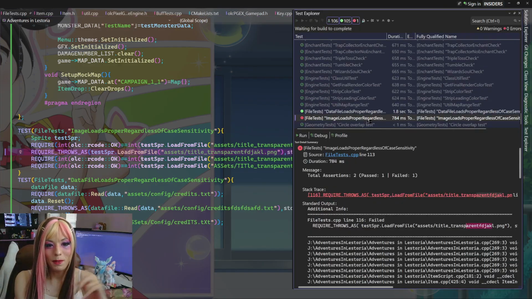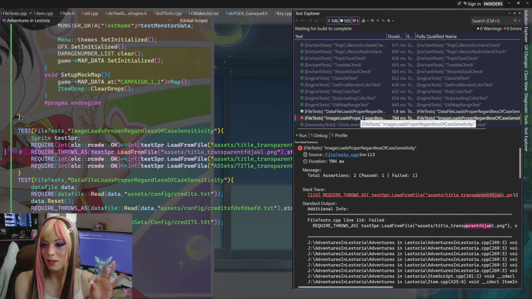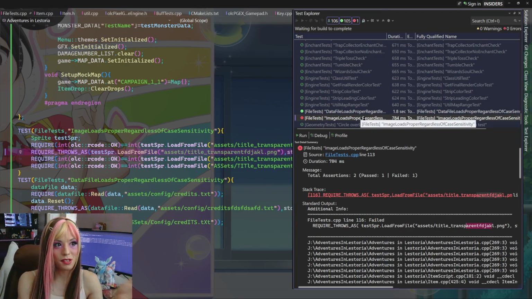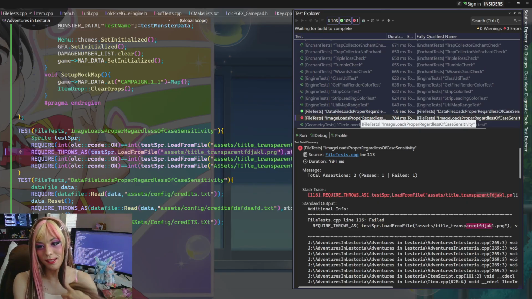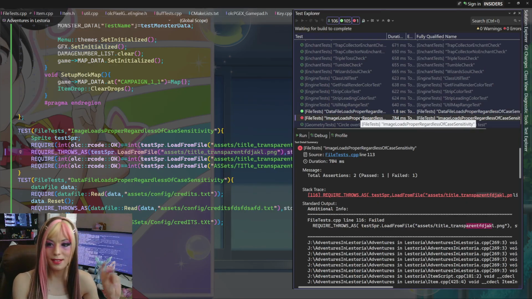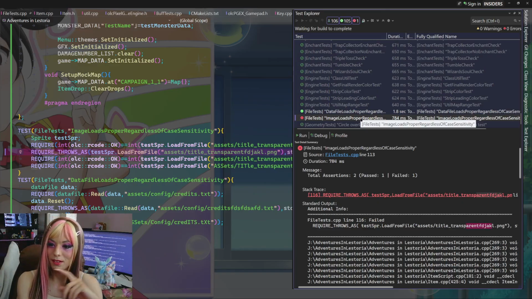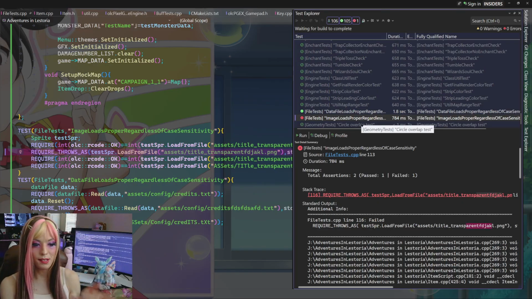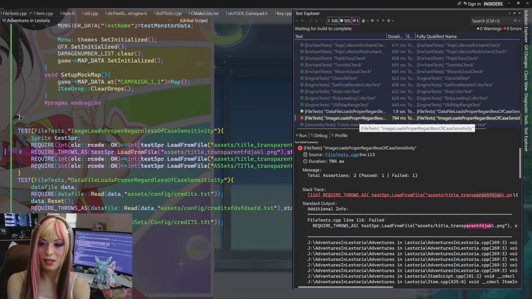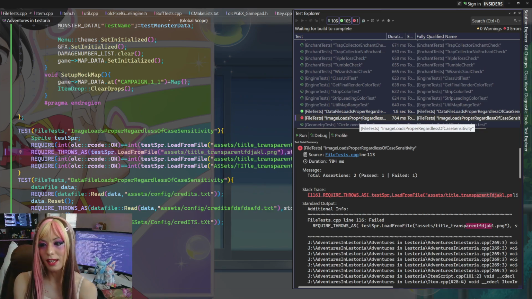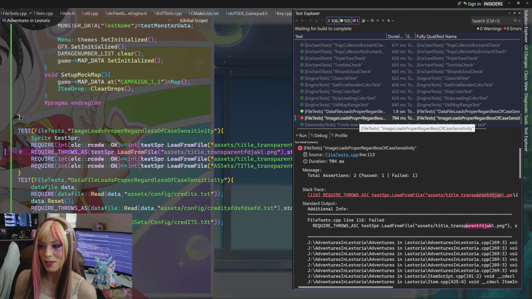It's a bit much, but it was a modification I made last night just to make sure that unit tests are compiling properly on GCC with the headless flag enabled. But obviously that caused issues with actually loading images, because we're not caring about loading images in a headless mode setting, because we're not displaying graphics.